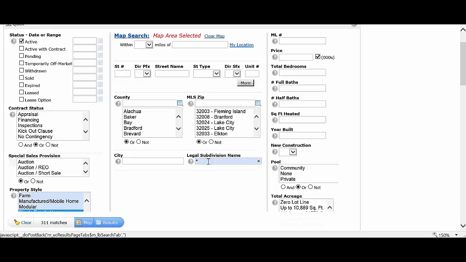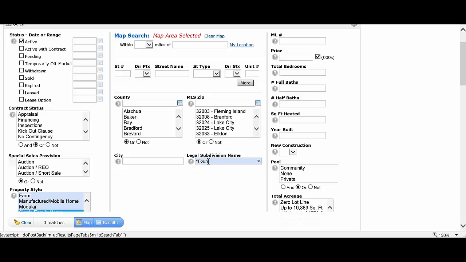The next step in this wildcard search is incorporating what you do know about the value. So we do know for a fact that the subdivision's name is Fountains, or at least somewhere in there the name Fountains is included. But let's say you don't even know how to spell the word. So instead of spelling out the entire word, what I can do is include just what I know, and I know the first 4 letters, which are F-O-U-N.